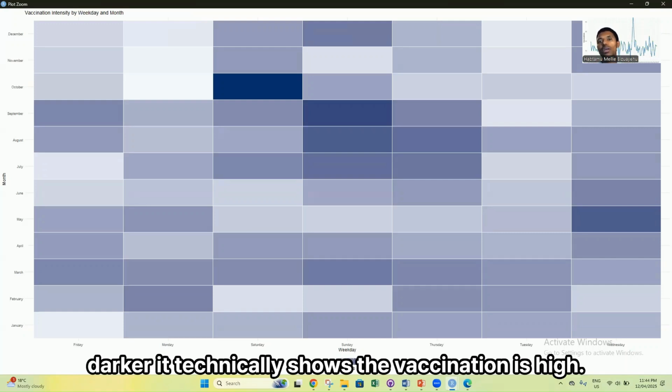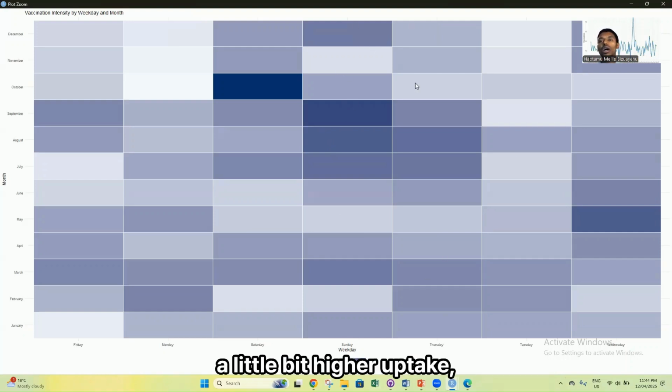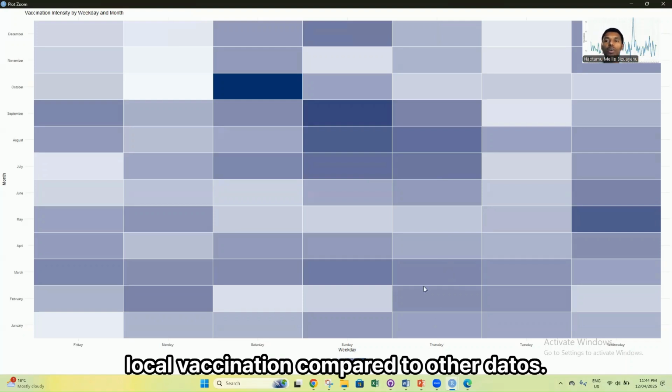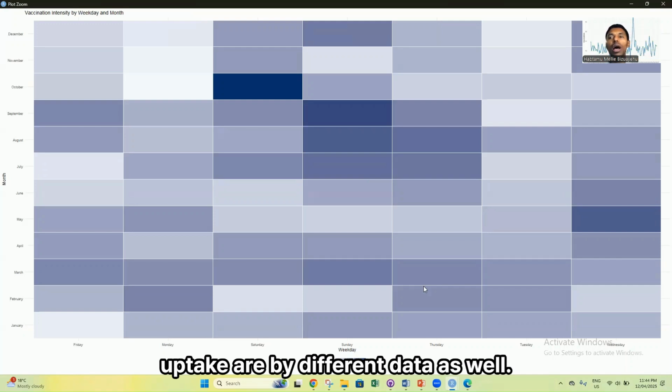When it is darker, it shows the vaccination is high. On Wednesday there is a little bit higher uptake of vaccination compared to other days. So it shows the variation of vaccination uptake by different days as well.